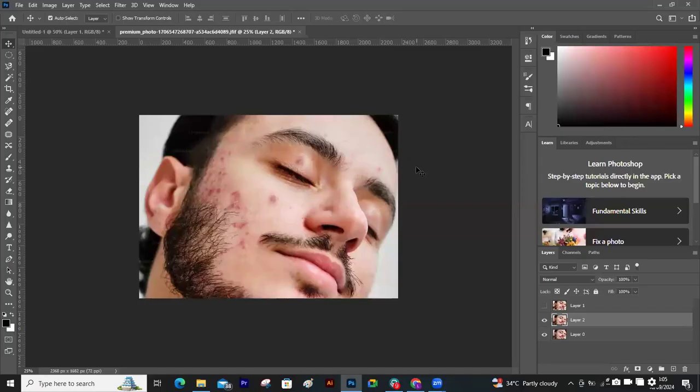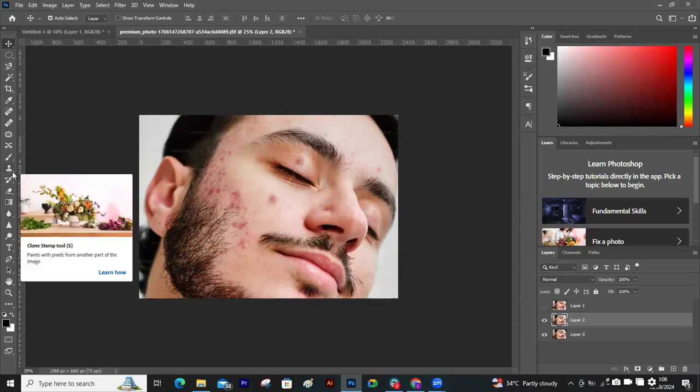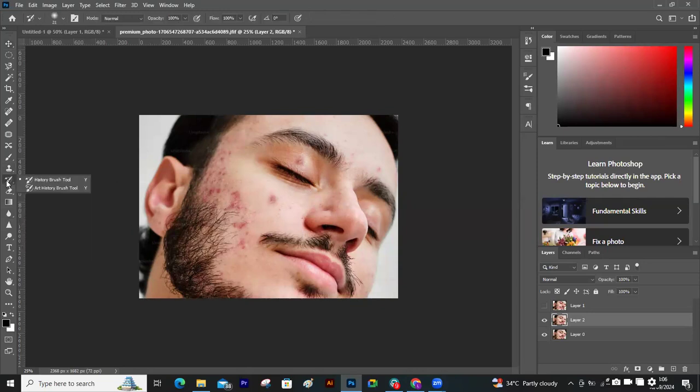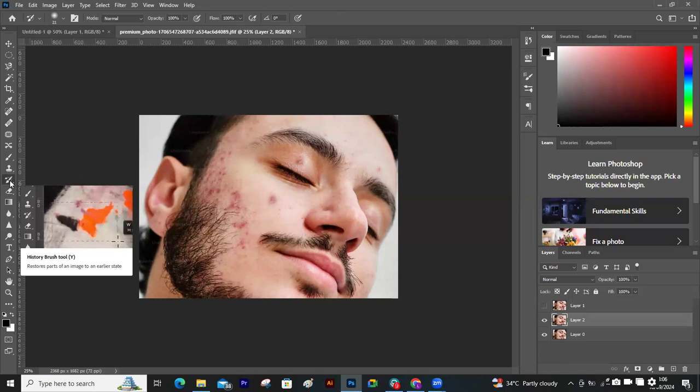Is it not possible to use the tool after the stamp tool to just wipe out all these marks on this person's face? Which tool, the tool after? Yes, this one, like to just wipe off. This erase tool cannot just erase everything? No, not erase. Is this what you're talking about, before erase? Yes, this one. Brush.